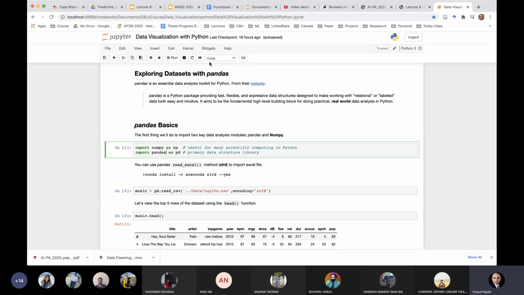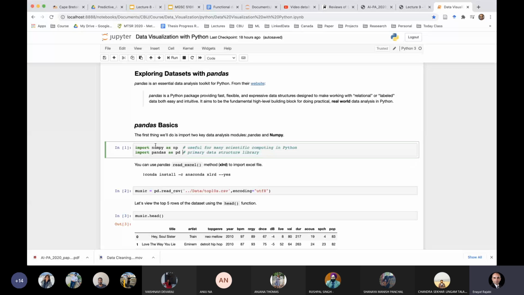In each cell, you can provide it with different formats. You can have this as a markdown. You might have it as a code, right? When you want to write code, you choose code. If you want to write documents, you can use markdown. And yeah, we import a library into this programming language to use it.